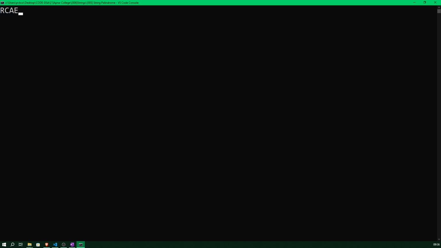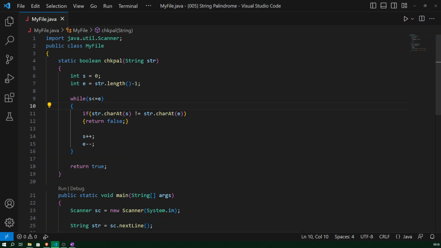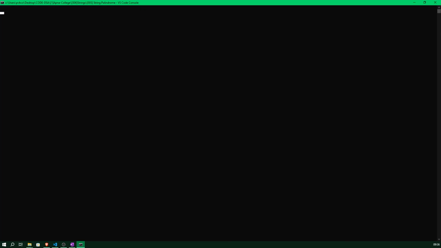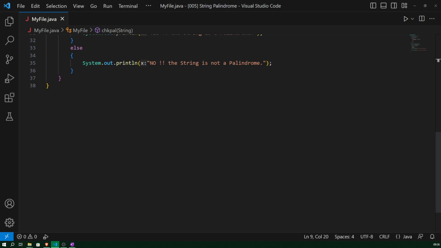Let's suppose we enter racecar, and okay, yes, it is a palindrome. Perfect. And what if we take some other string like RACESAR, something like this. In this case, no, the string is not a palindrome. Perfect. So I think our code is working perfectly.